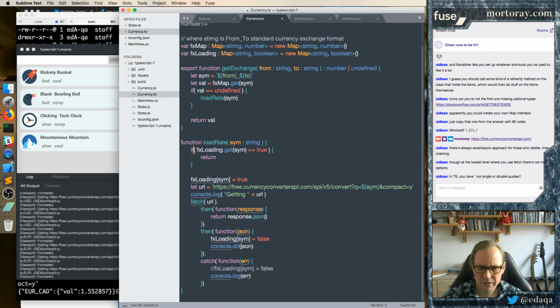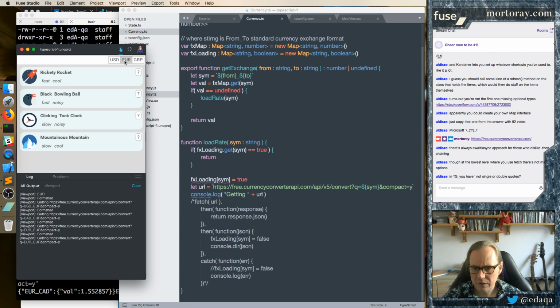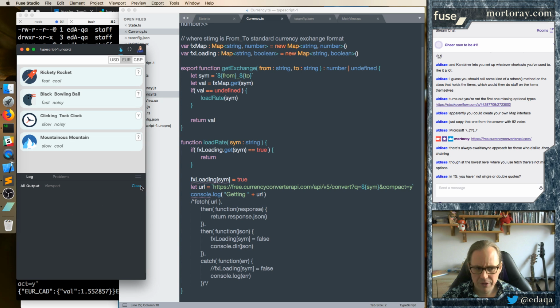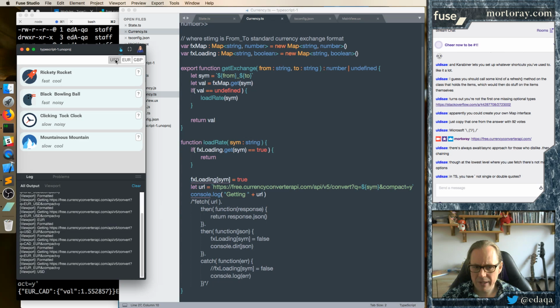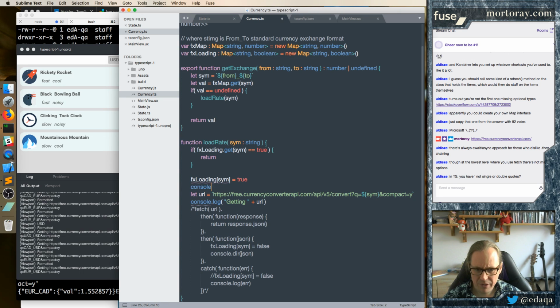Why is this not working? Let's remove the fetch for a second, just so I can actually test why this isn't working. Right? So there's something wrong here. It shouldn't be keeping us. Once I set this to true, this guard is supposed to say... So what on earth is happening here?